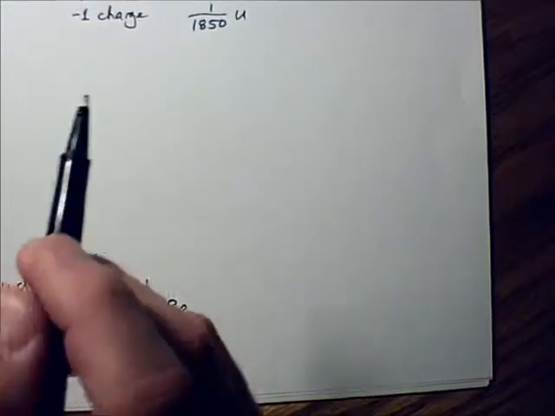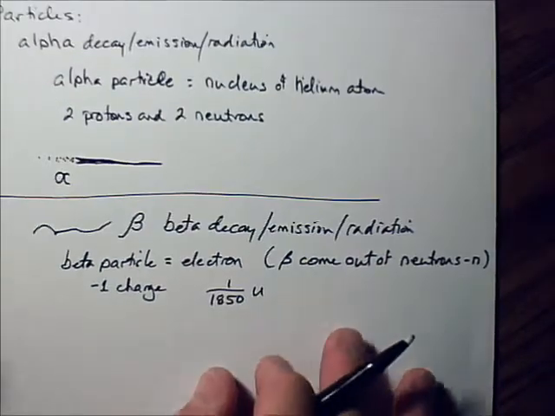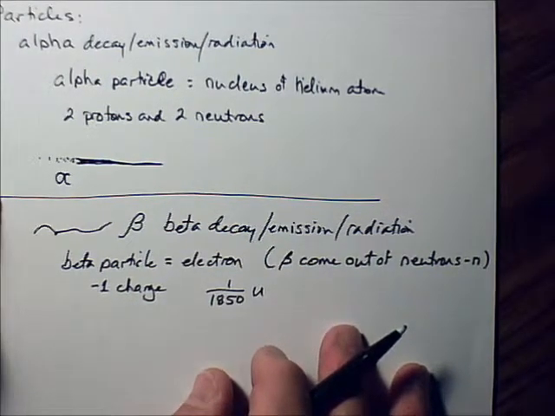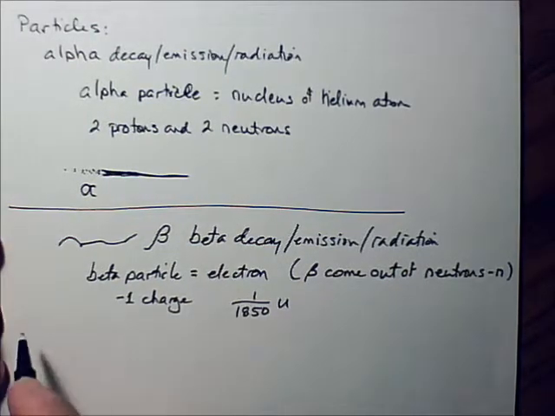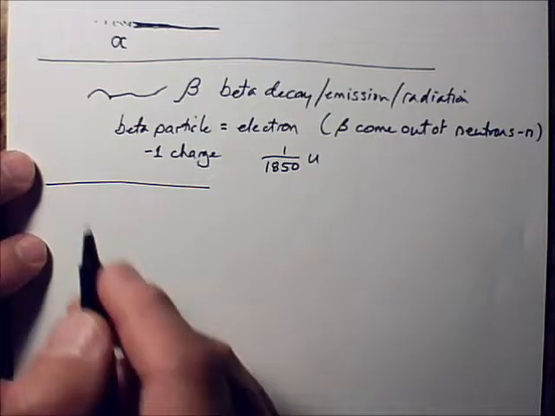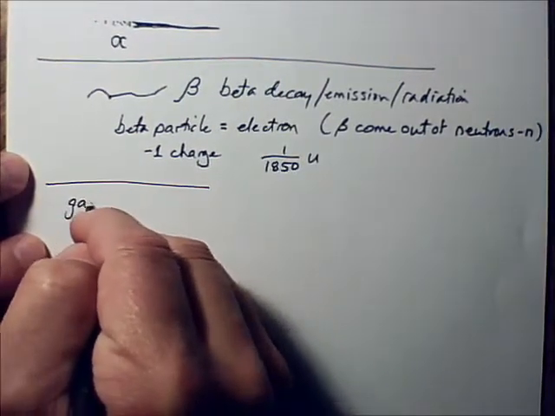All right. So we've covered alpha particles and beta particles. Please pay attention. Those are the only particles. The next thing we want to talk about is not a particle in the sense that we think about it in high school chemistry. Okay? The next thing is actually a form of energy. In fact, it's a type of light. Okay? And that's gamma.